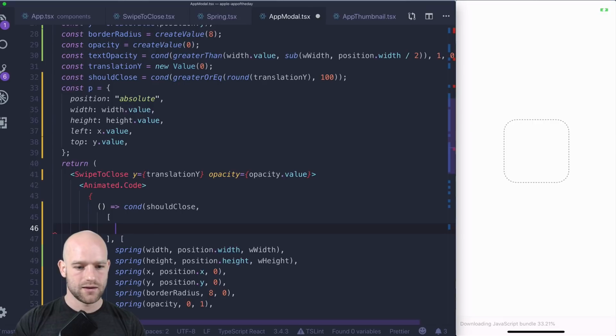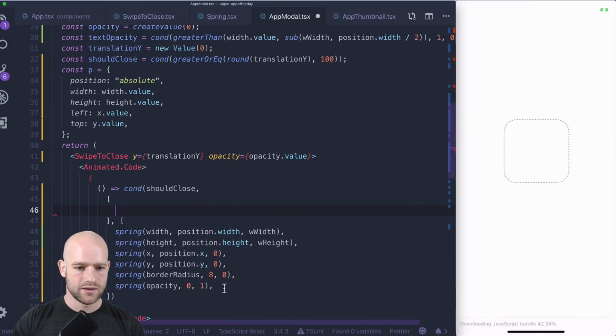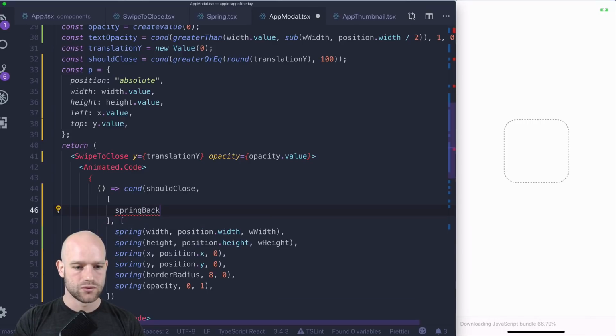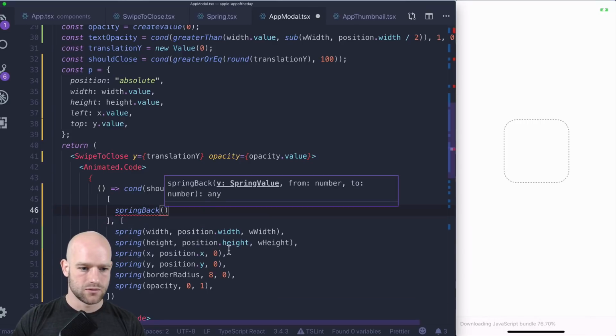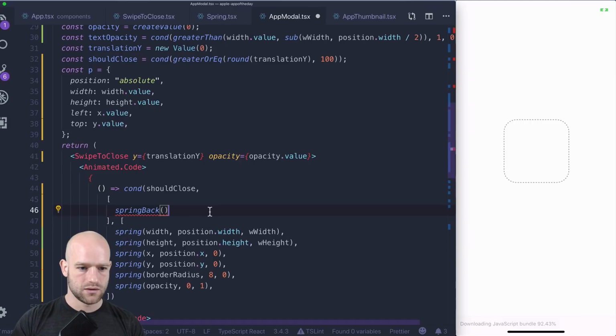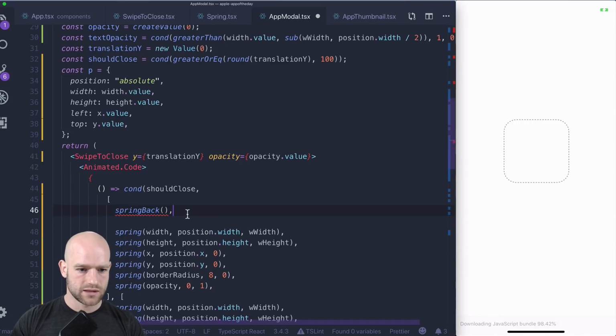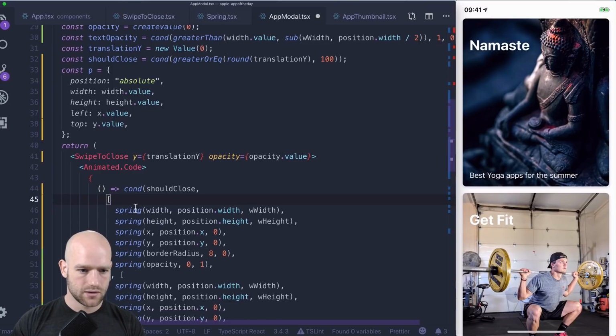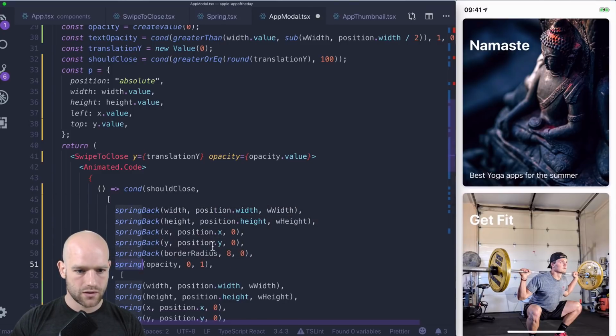And here we're going to use the spring back function to do so. So let me just actually copy these values, and we just do the opposite. So spring back, and here we just need to go up.